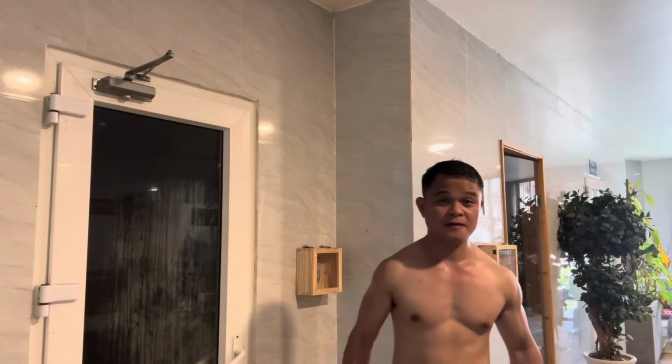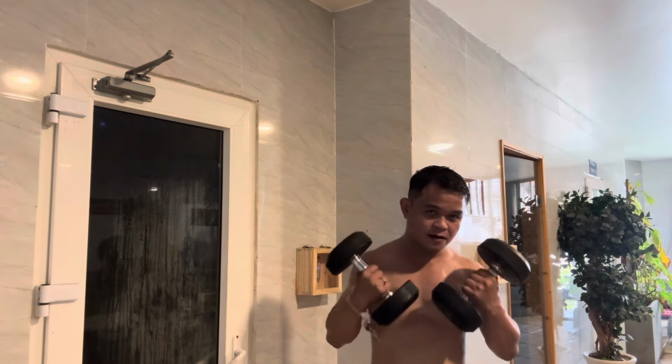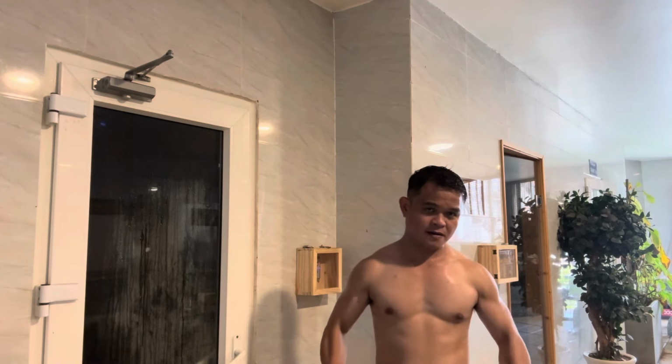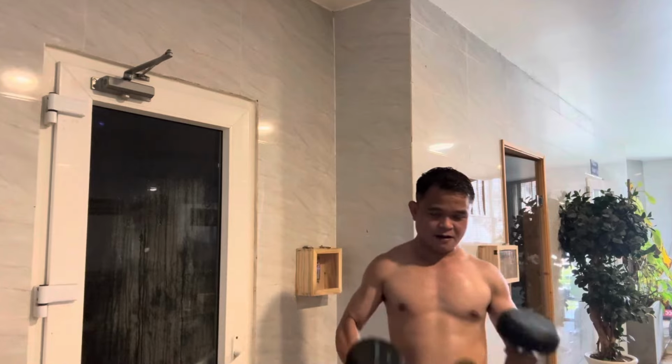This one can maybe fit around 12 people, if I'm not mistaken. I'm alone today, so that was my first one today. I'm sweating a lot already. And yeah, let's work out. See, my muscles are forming. Thank you for the spa, because I missed the gym today. I still get a chance to work out with the dumbbells.